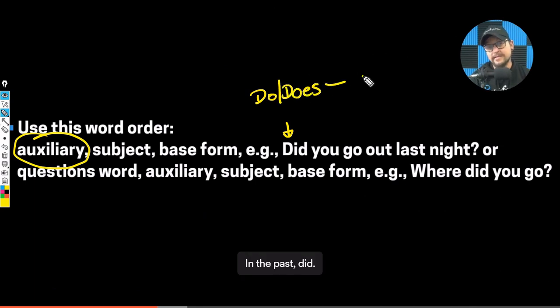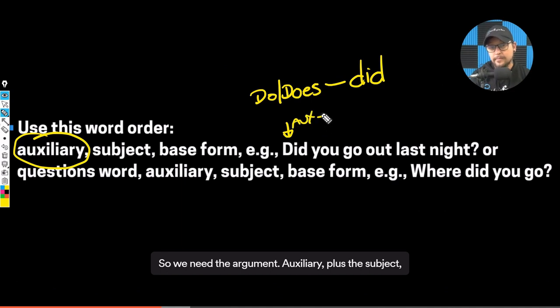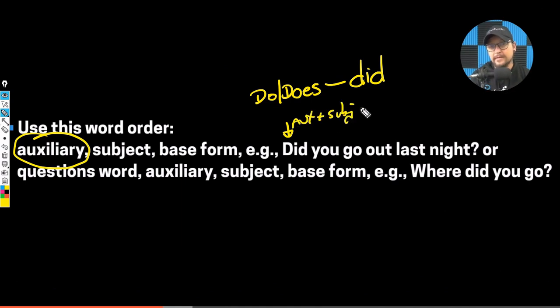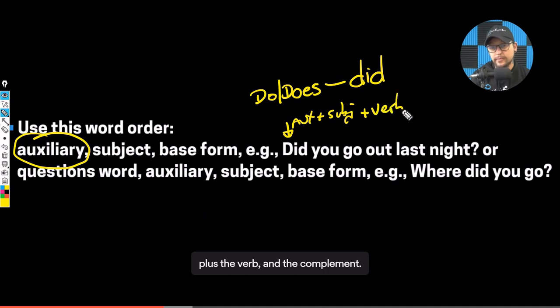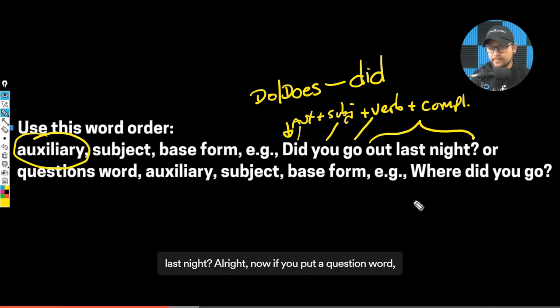In the past, did. Did you go out last night? So we need the auxiliary plus the subject plus the verb and the complement.